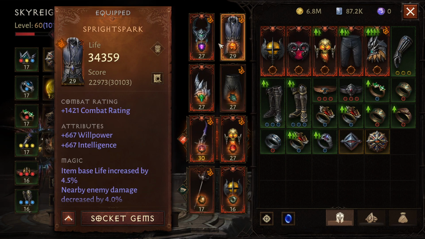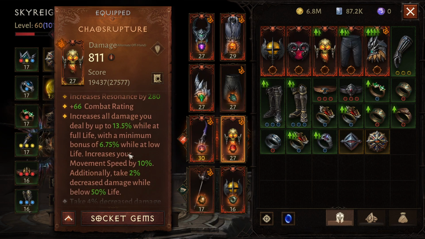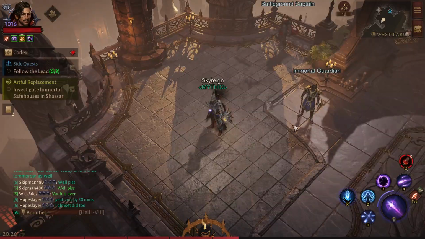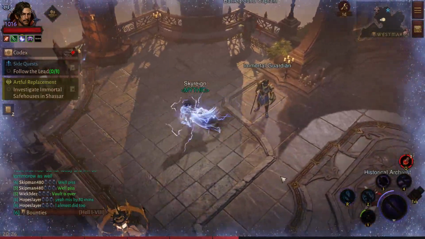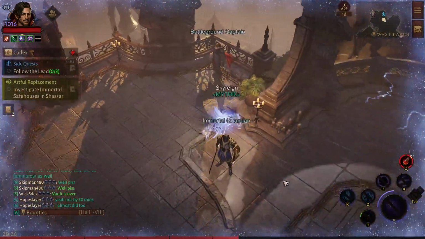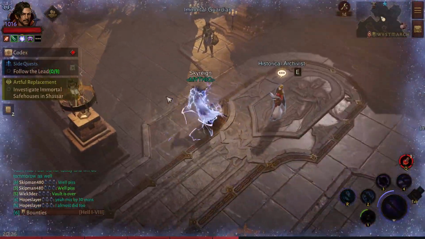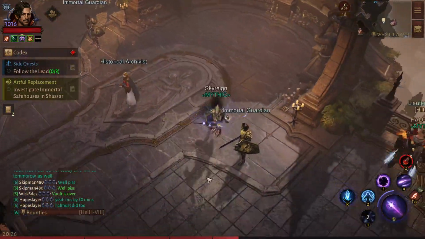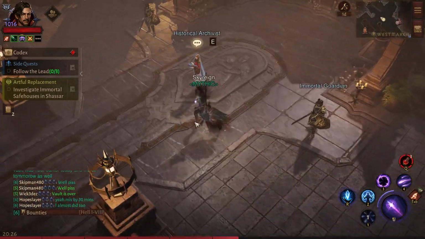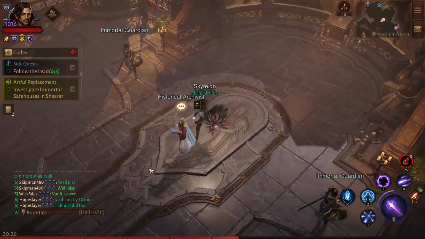It's very situational. But we want to be mobile, so that's the whole idea of this one. Basically, with the new change to the Black Hole, when the Chaos Ruptures explode, it's going to be using the Sprite Spark ability. Like that. And then I also have the lightning cooldown reduction on, so I can do it fairly frequently, with a 2-second cooldown. However, I might change that piece out for another one. And then, of course, the Black Hole.